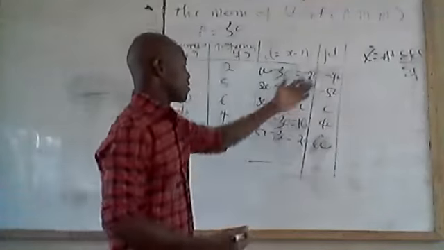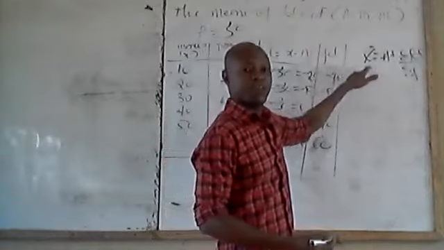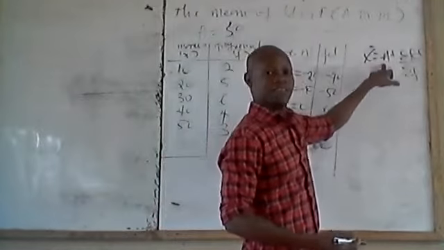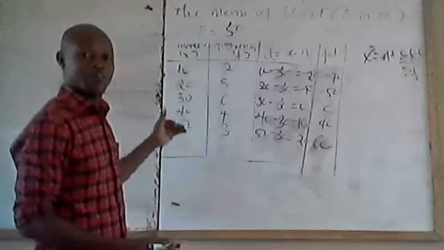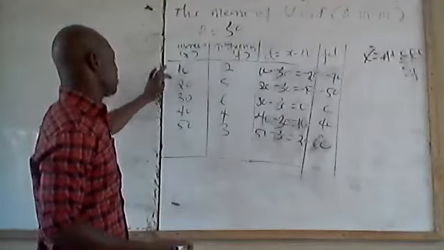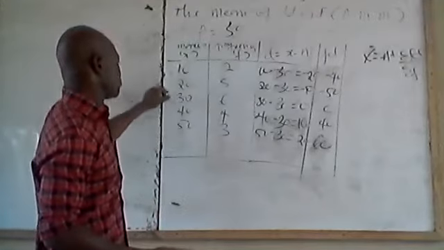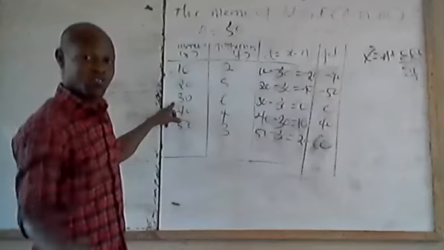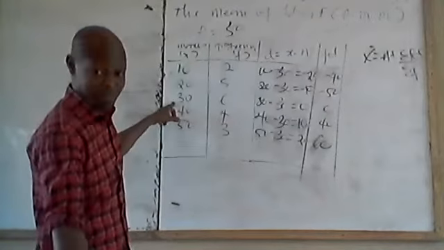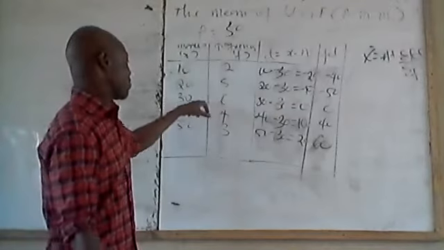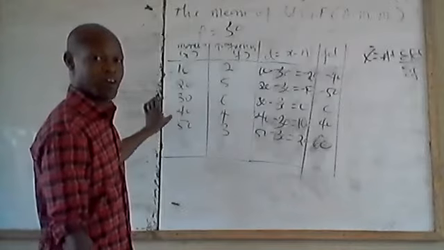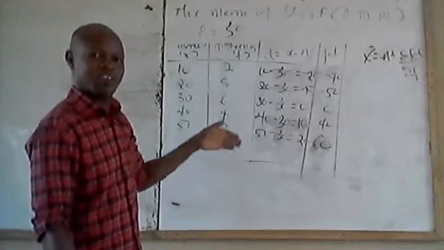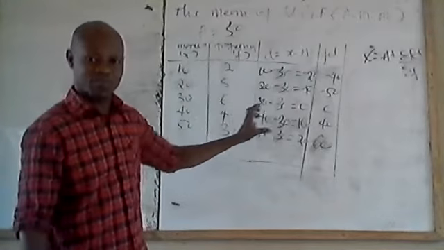So when you do that, now the formula is here. It says that mean x bar equals A plus summation fd all over summation f, where our A is here. So how do we get our A from this given distribution? You can see that we have 1, 2, 3, 4, 5. So 30 is a figure at the center of the distribution, and it also happens to be the mark with the highest frequency. So choosing 30 as our A is normal because it has the highest frequency. At the same time, it lies at the center of our distribution.